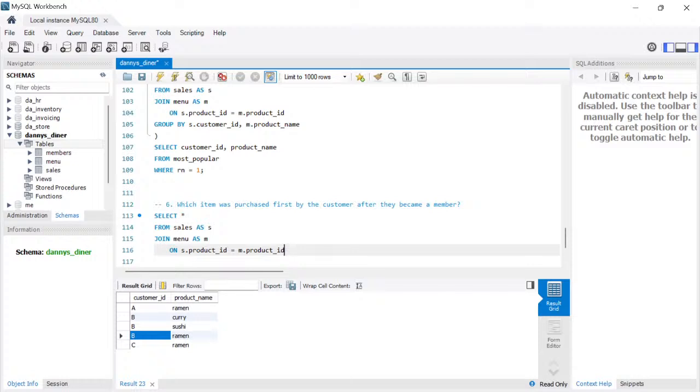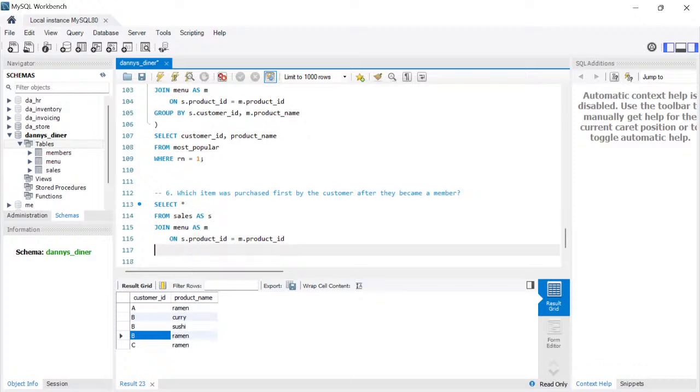Now the question is a bit tricky. It says which item was purchased first by the customer after they became a member. So we also have to go to the members table, because it's only the members table that will show us those that became members of Danny's Diner. So let's do another join statement to join these two tables to the third table, the members table.